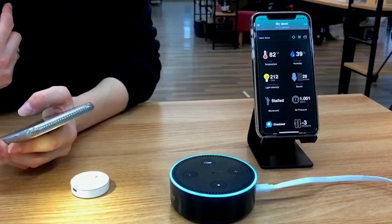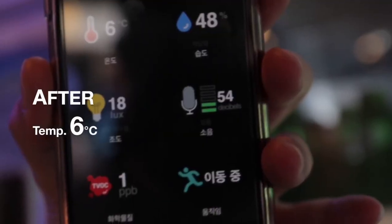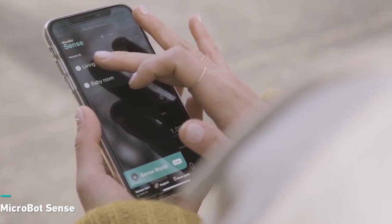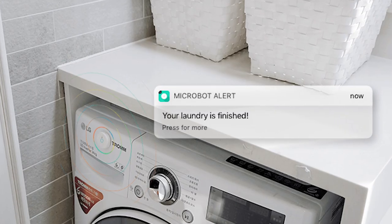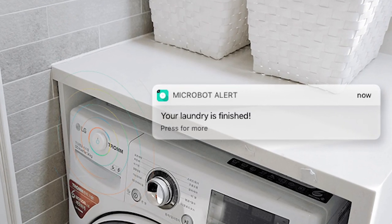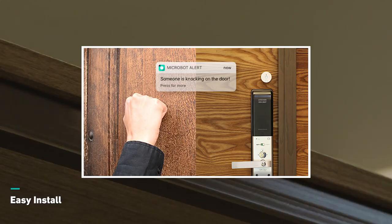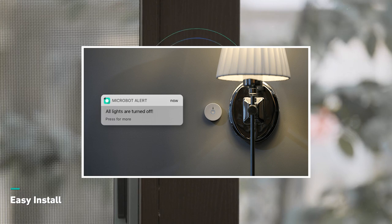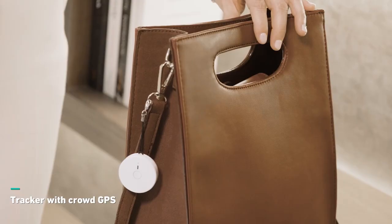All of this information is tracked and can be viewed with the Microbot SenseAlert companion app, which also displays all current information on an easy-to-read GUI. Multiple Microbot SenseAlerts can be used together to monitor multiple rooms or areas all at once, and can even be applied to everyday tasks like laundry, with the device notifying you when your load is complete. You can receive alerts when people knock on your door and check to ensure all your lights have been turned off when you're out, making Microbot SenseAlert a very powerful little monitoring device.